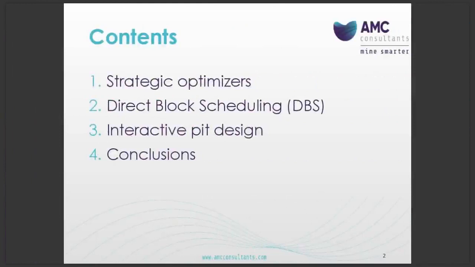So first, I'm going to talk to you about strategic optimizers, which are software that are used for strategic, long-term, and life-of-mine planning. That's going to be based on 3 case studies at operating mines. We will then look at an example of direct block scheduling, which is an alternative to the Lerchs-Grossmann algorithm for pit optimization and pushback definition. And finally, we'll look at interactive pit design and how software are automating the pit design process.